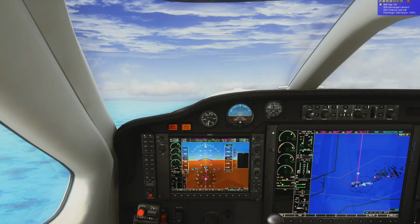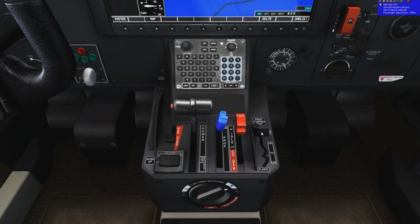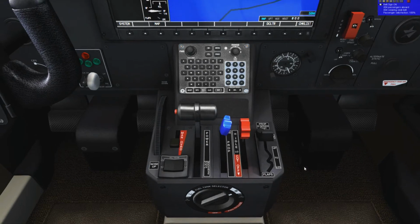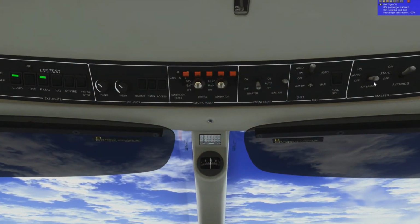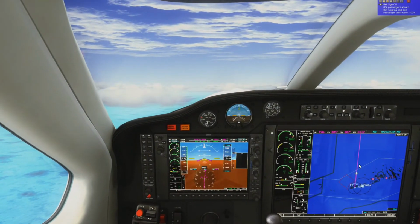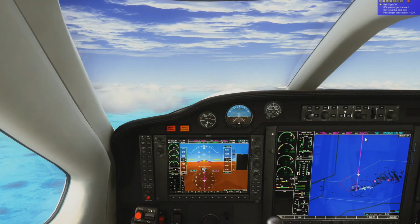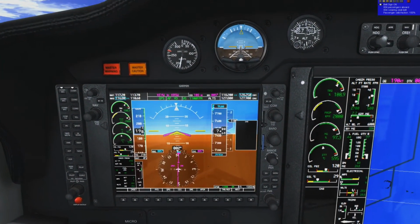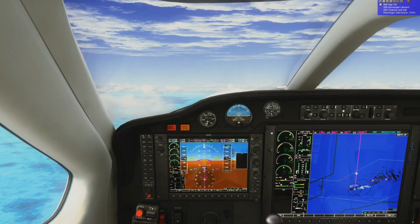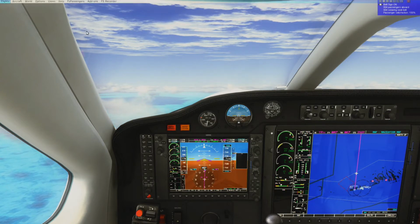I mean, does the TBM 850 have a certain flap setting that it likes to cruise at? And as I move that, you saw the power lever. See that power lever adjust? By the way, it didn't say anything about autopilot trims being on, but I'm going to turn those on, because they should be on, you would think. Alright, but it says 3425 until we get there. Just 108 miles. Alright, so I'll tell you what, we're not going to be at 9500 feet for very long, are we? But I'm going to go ahead and speed her up, everyone, and we'll be back in just a little bit.